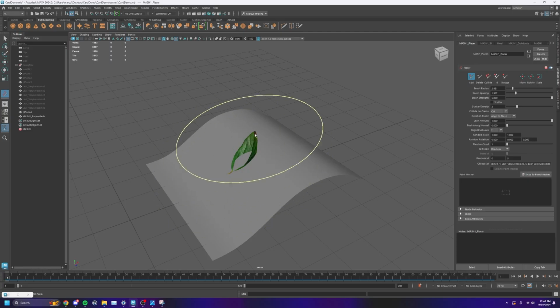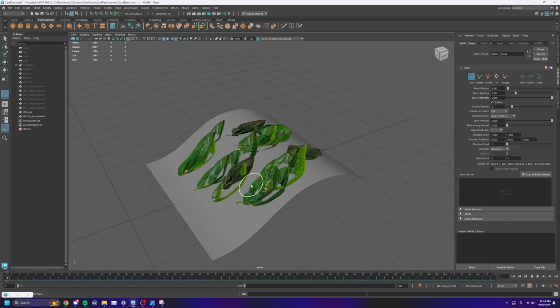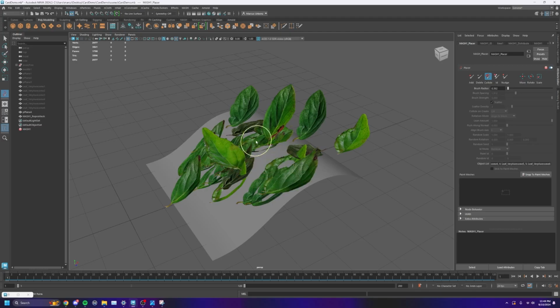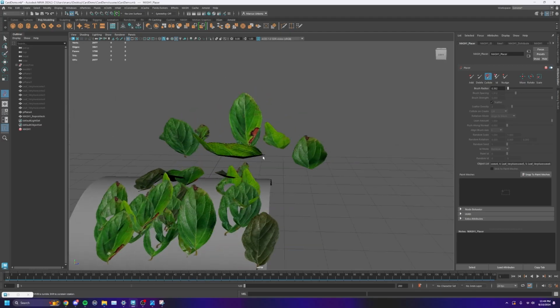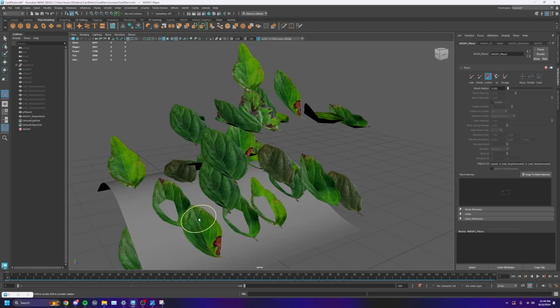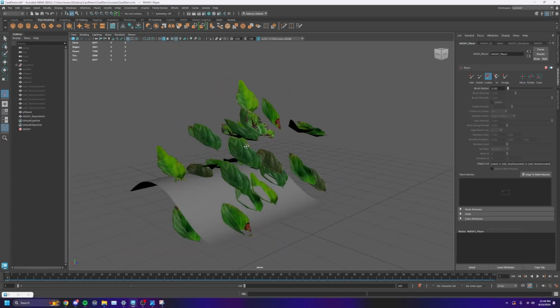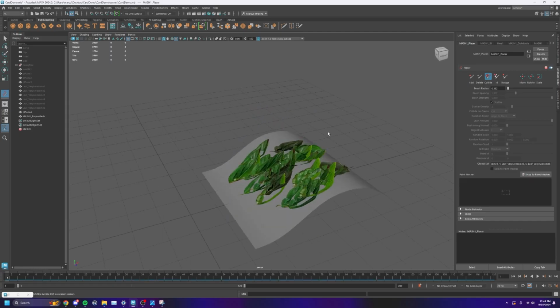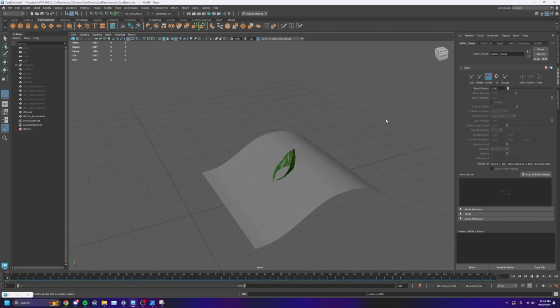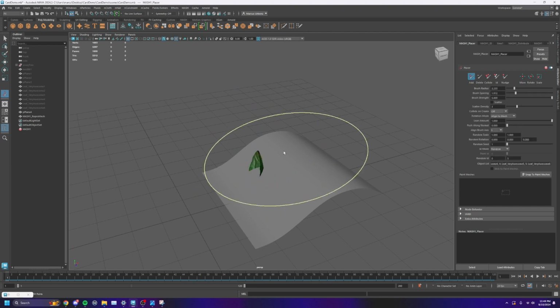And when we go ahead and let's just put so many leaves in here. We can also try out the collide brush. So it's like, actually you are in another leaf, so I'm gonna move you. So it's gonna try and move things away from each other. This can end up with some really weird stuff, so it's pretty much just best to keep things clean as you go instead of relying on the collide brush.